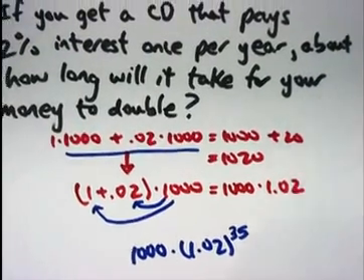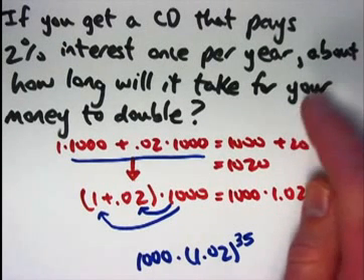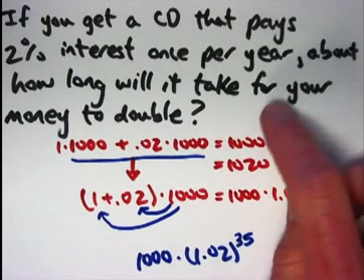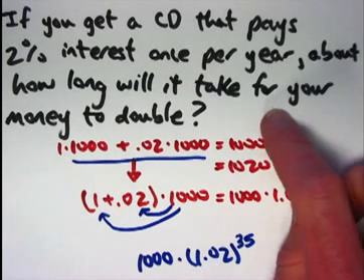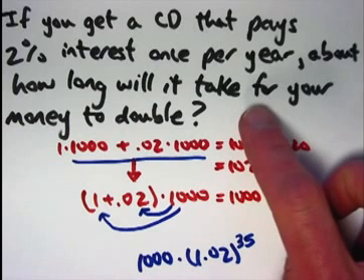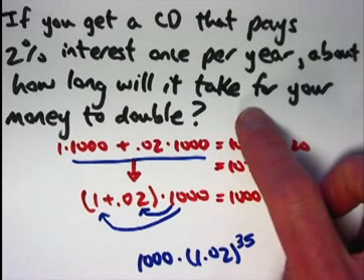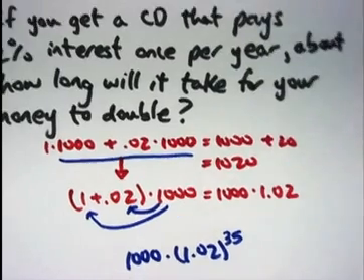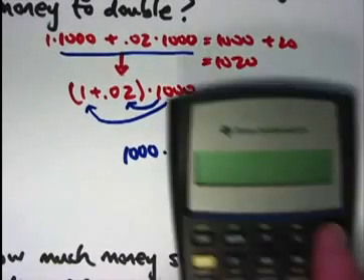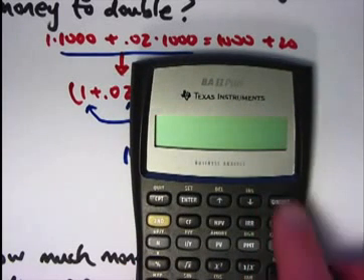By the way, before I show you how to do this on another calculator, I want to mention that when you see a problem like this, you should also think in terms of the fact that your money doubling doesn't mean it's doubling in value. It's only doubling as an actual amount of money, but the value might not double because of inflation. So keep that kind of perspective in your mind when you're thinking about investments. Just because the nominal value of your money is doubling, that doesn't mean the real value of your money is doubling because of inflation. The purchasing power goes down. Anyway, let me check this with this calculator.